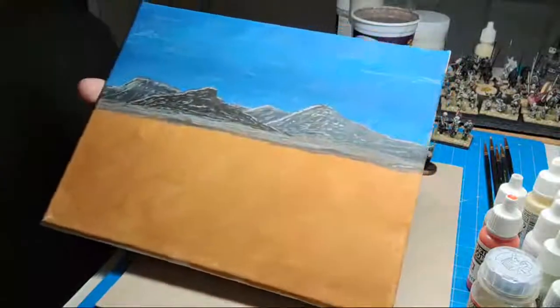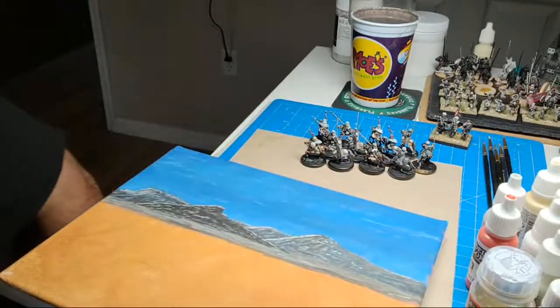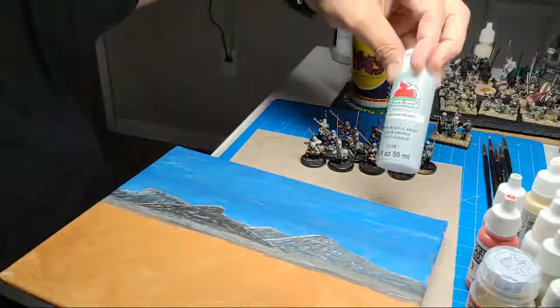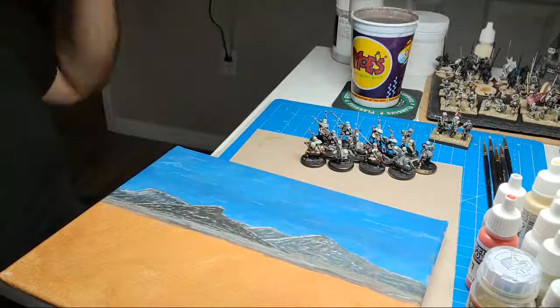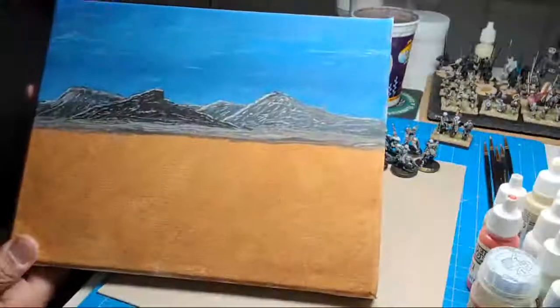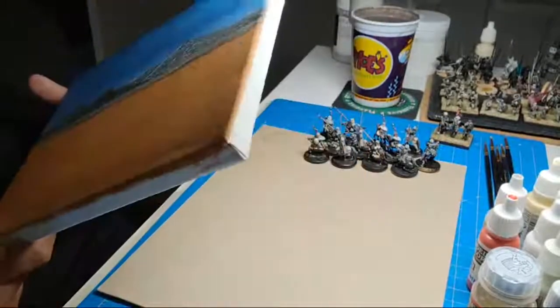This is just using crappy $1 paints that you would pick up at like Joann's Fabrics or Michael's or something like that. You know, these Apple Barrel paints, they're plenty sufficient to use for doing backdrop stuff. And you're not really using that much paint or anything, you know. But anyhow, I figured I'd share that with you guys. Really easy to do. It makes your photographs look so much better.